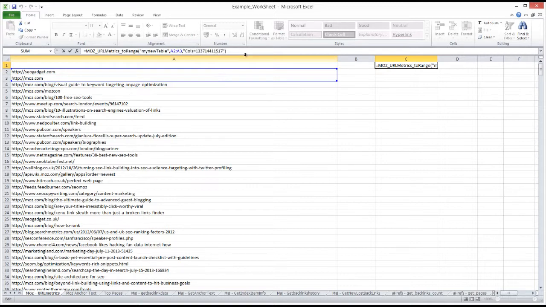Now if you go to the Moz API documentation, there's an explanation on the URL metrics API documentation. These are called bit flags. Now the principle behind a bit flag is that if you asked for a value of bit flag number 1 and added that to bit flag, I don't know, number 4 or something like that, the value 5 would be unique and it would describe only 2 data points in the output. So this big number here, 133714, etc., is actually a sum of all of the values in the API documentation, and if you go to our instruction manual there is a better explanation of bit flags than that.